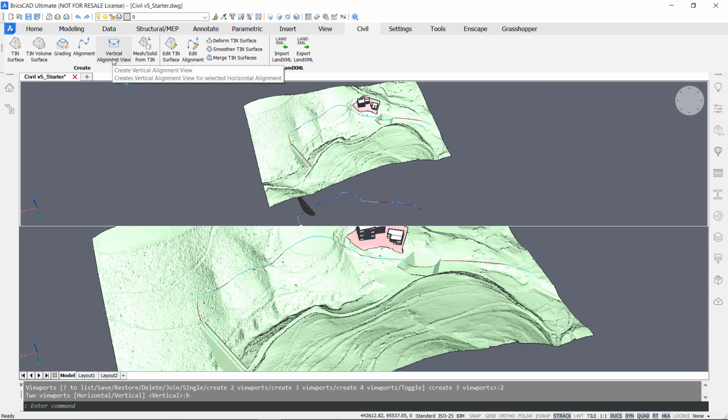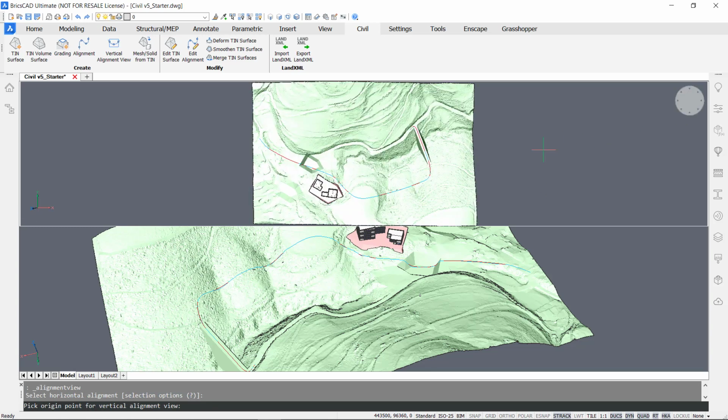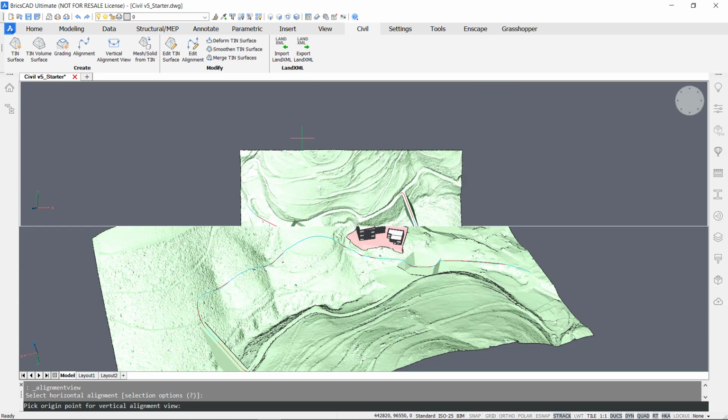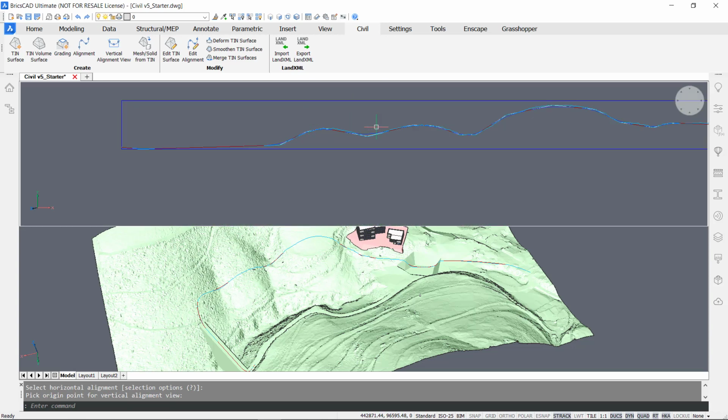And here I'm going to select vertical alignment view and then select the horizontal alignment that we just created, and then go to the look from top view and just place it somewhere above here. And you will see a profile with the heights. If I zoom in, you will see I have two sort of lines.